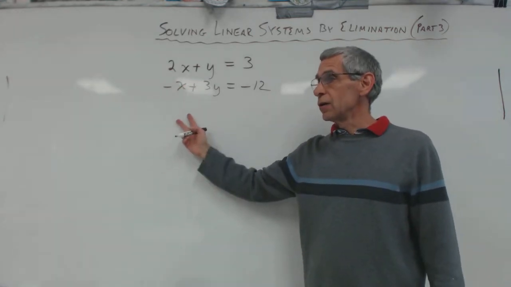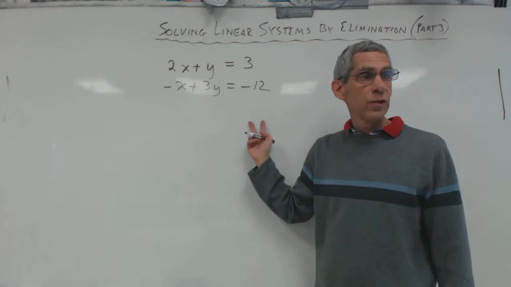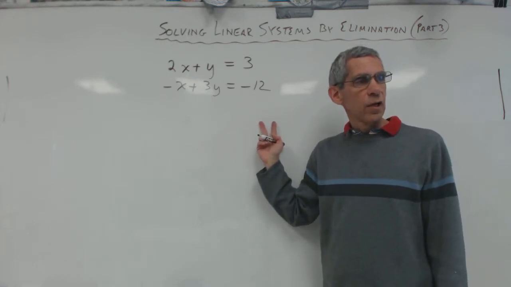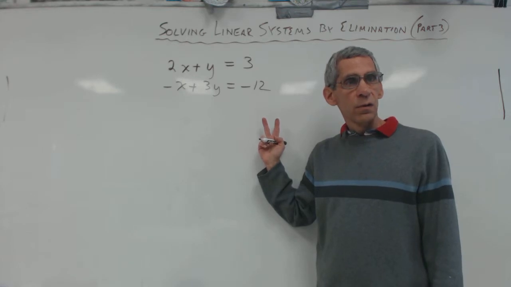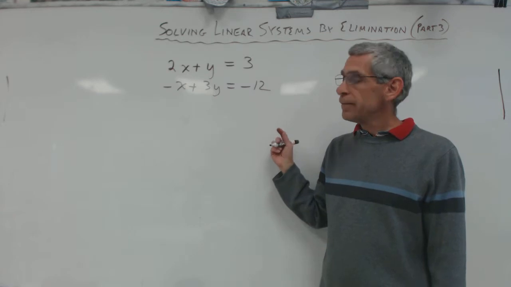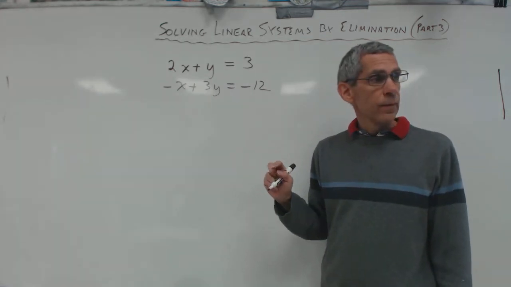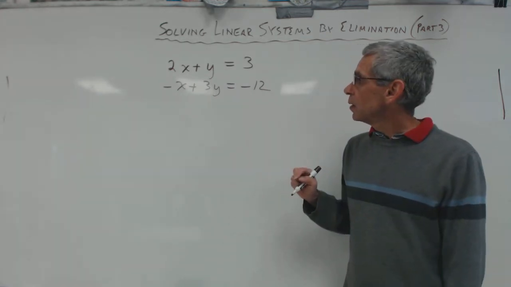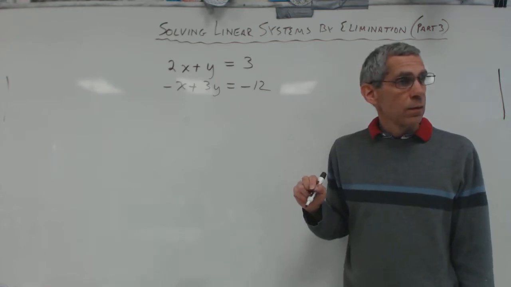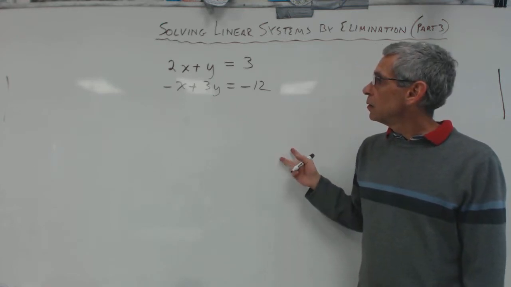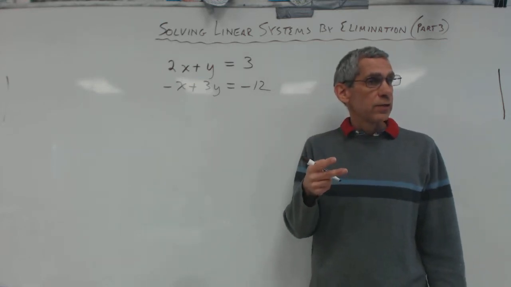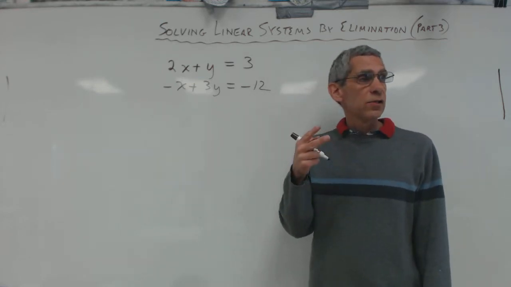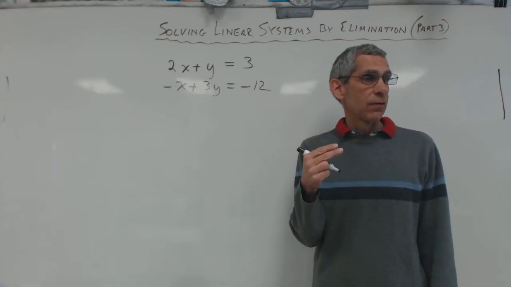Now this you have to write in your notes. This is the kind that we have to be sure we understand. So, Shelby, what would you do? You distribute both of them. Multiply both of them by negative 1. No, but none of them are the same, so you have to distribute both of them into something. Well, not necessarily both of the equations. The point is to try to do the simplest thing, right?